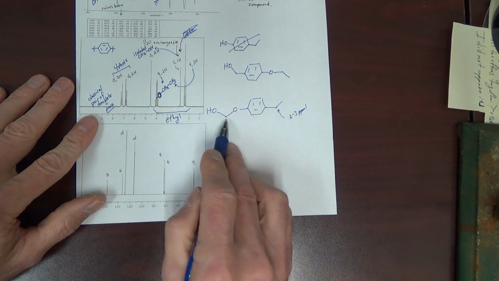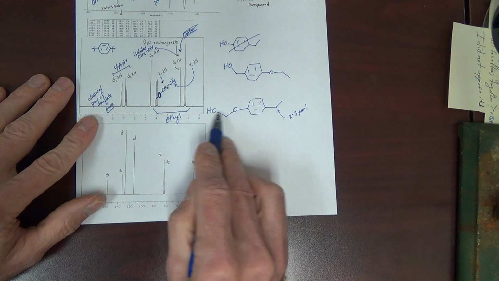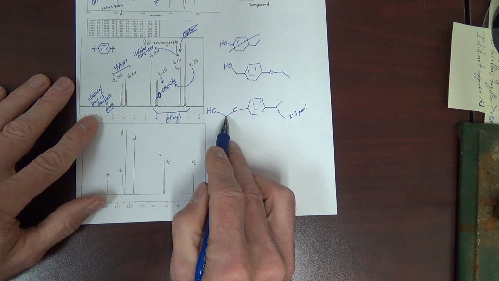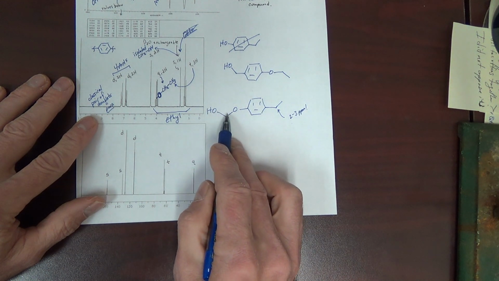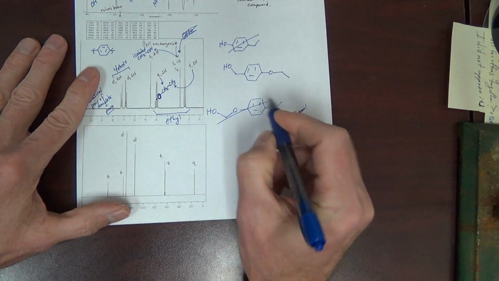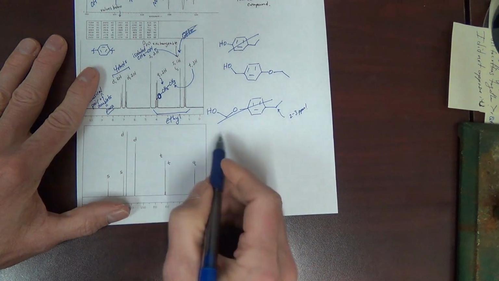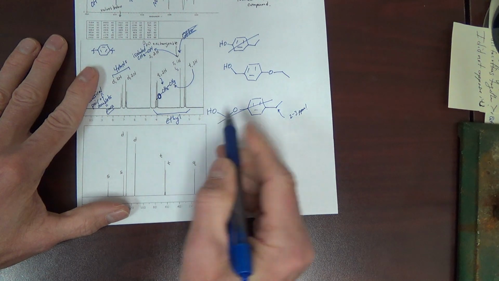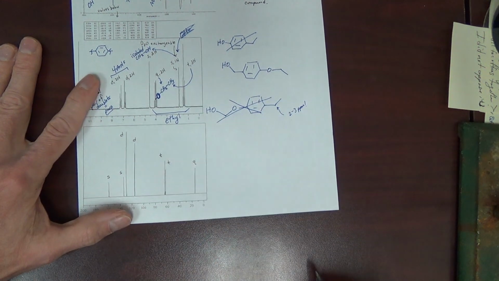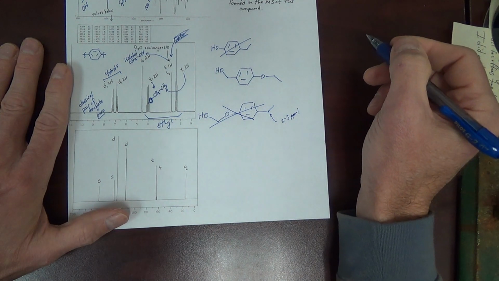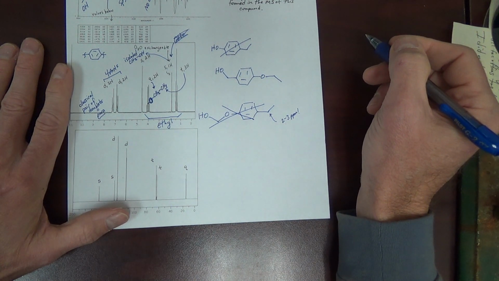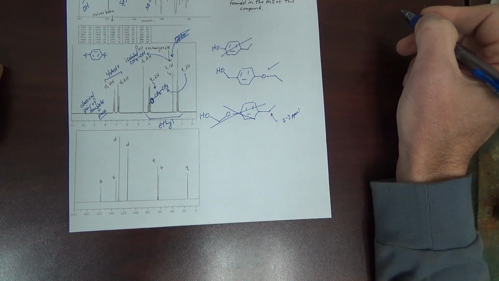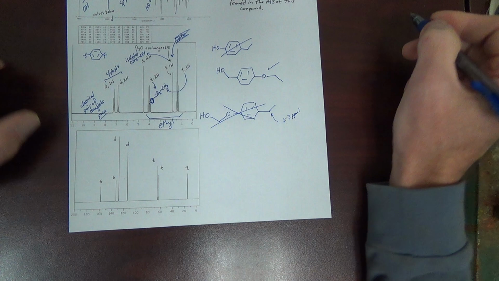By the way, we need to point something out here. This guy being bonded to 2 oxygens, this would be like about 5 or 6 ppm. Doubly downfield. I don't think this is the answer. And I also know that this is not a stable functional group here, this carbon with these 2 oxygens. No. It seems like I was trying to see if there's any other possibility. I don't think so.